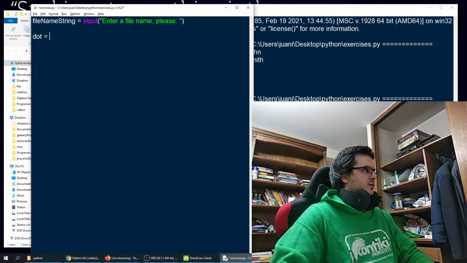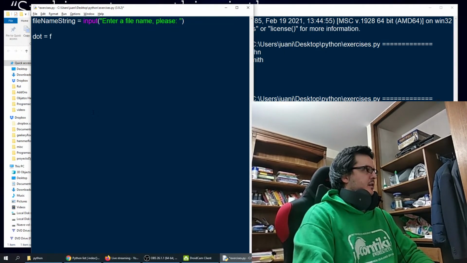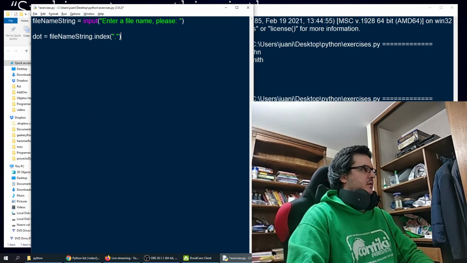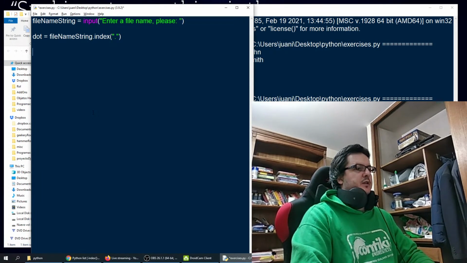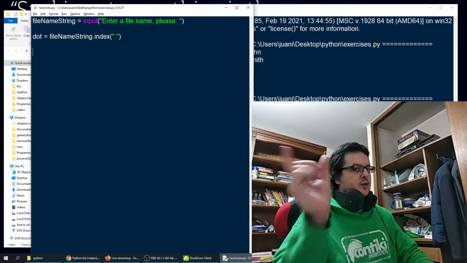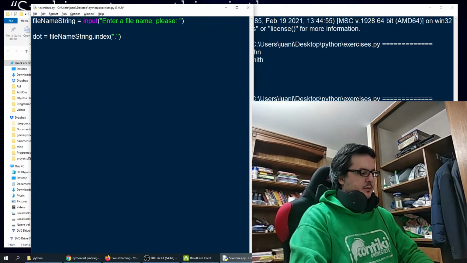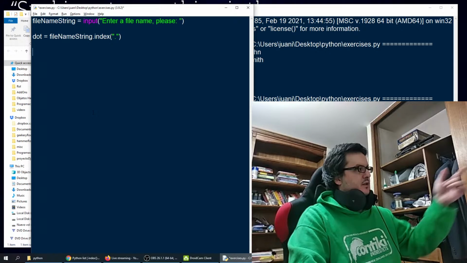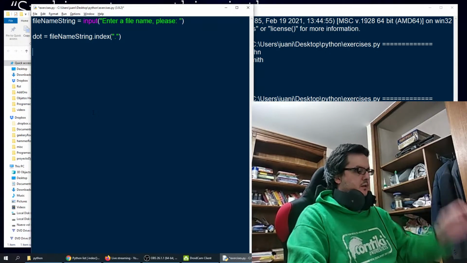dot equals file name string dot index, and we want to find the dot, and then we want to print from that point onwards. That means we need to slice the string that we've been given.